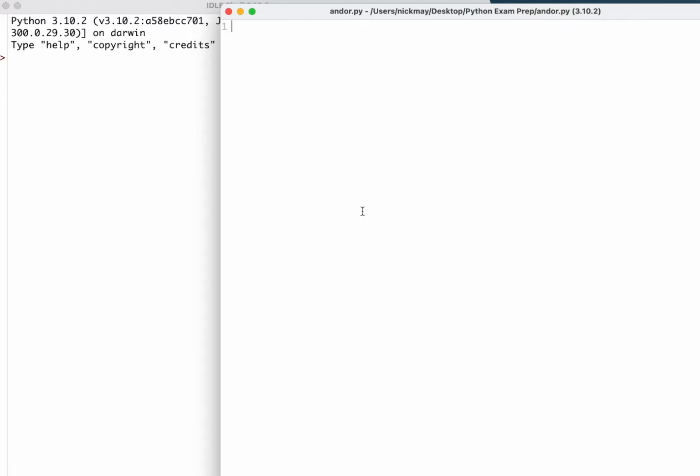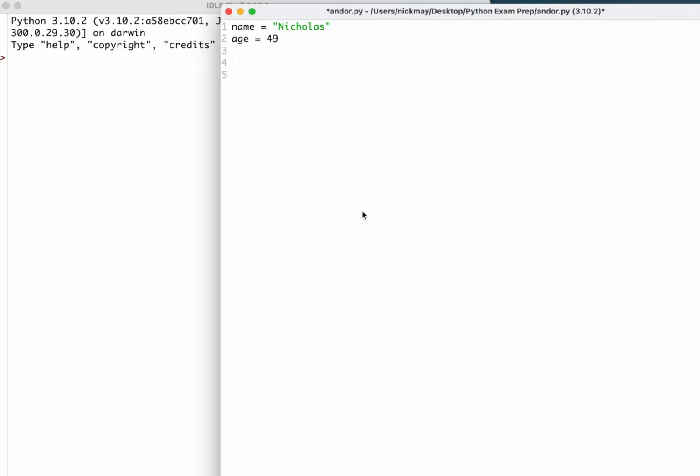The first thing I'm going to do is create two variables. I'm going to call one name, and put in there Nicholas. And I'll create another one and call it age, and I'll say equals, I don't know, 49. Now, I've got two different variables in there, one's name and one's age. You could ask questions of the user if you wanted to, but in this situation, I'm giving you the variables.